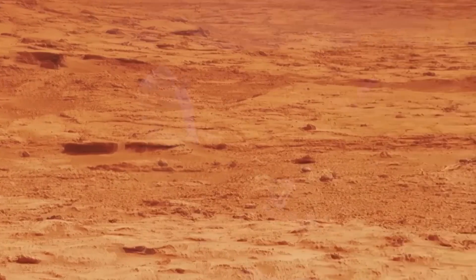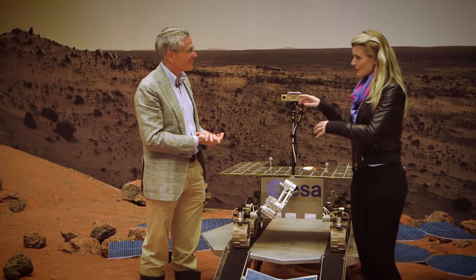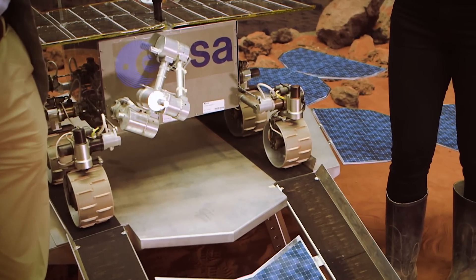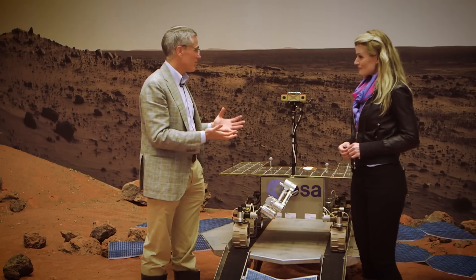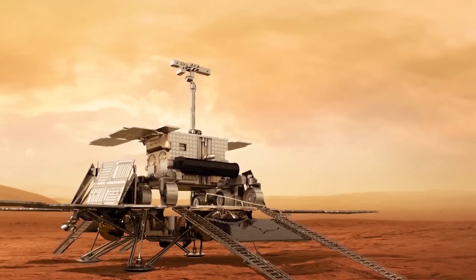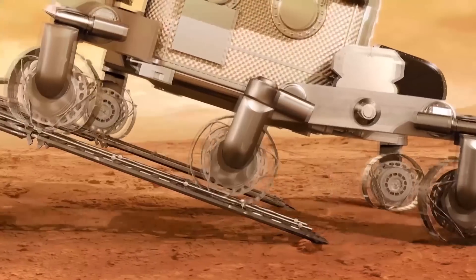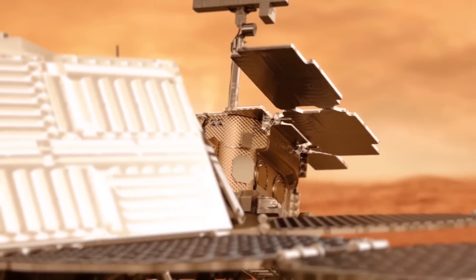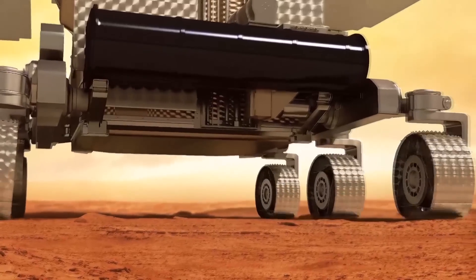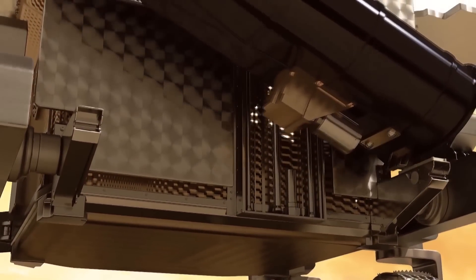Would I be sitting on Earth watching whatever is happening on Mars — not in real time, but in delayed time? Unfortunately, it would be great to be able to joystick the rover around, but it doesn't work. We actually see the rover twice a day for five minutes only. So in the morning we tell it what to do, and then it works through the whole day on its own — it has to navigate, move, acquire samples, everything by itself. And then in the evening it sends us a message and tells us what it got.